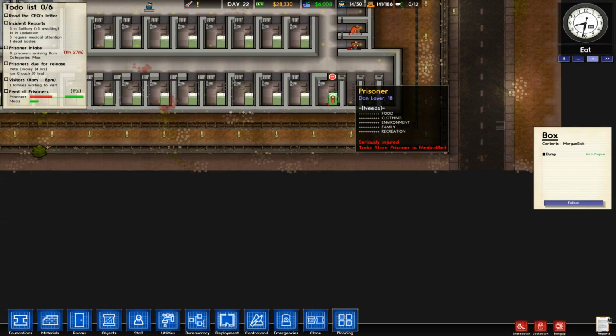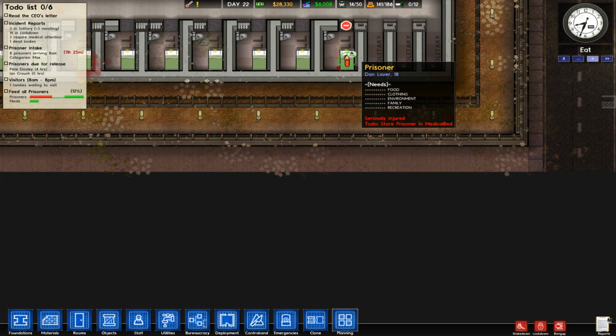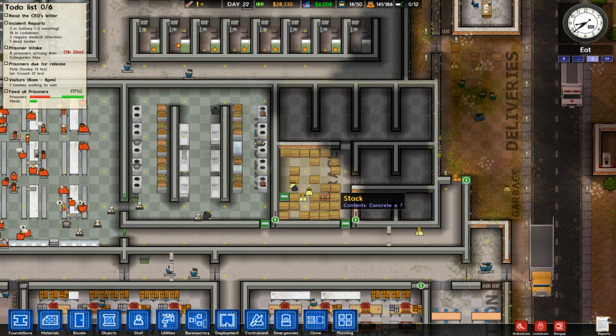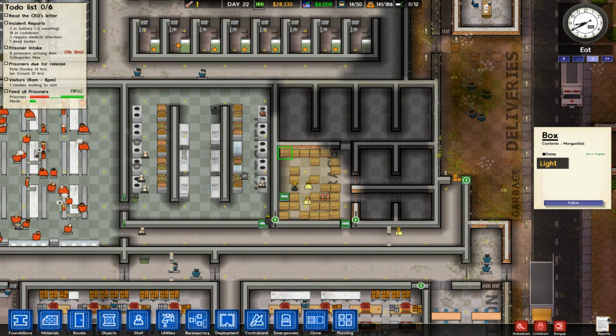Dan Laver, how you doing, buddy? How you making out? Not having a good time? No? Well, you're standing there for another day or so, till you learn to stop destroying everything in my entire prison.